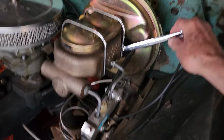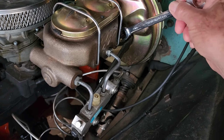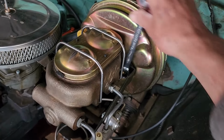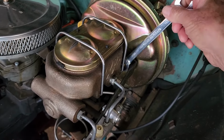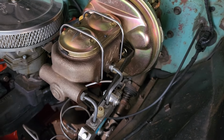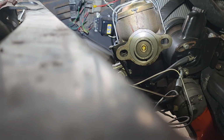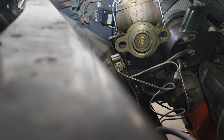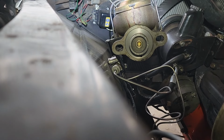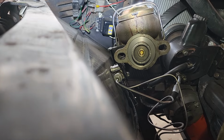All right, the first thing we have to do is take the master cylinder off. These nuts are 9/16, and we'll just work those loose. One side, there's 2 of them, and then we'll move the master cylinder out of the way. With the master cylinder out of the way, we can see that it's in good shape. It is not leaking, so we don't have to worry about replacing it. And it is fairly new, so I wouldn't expect it to be leaking.